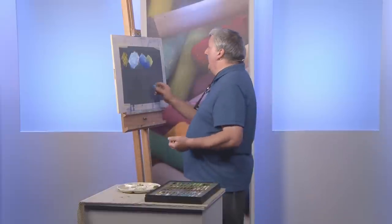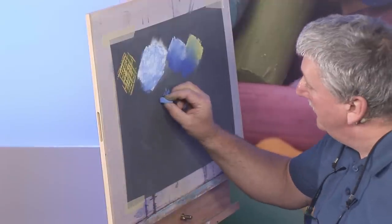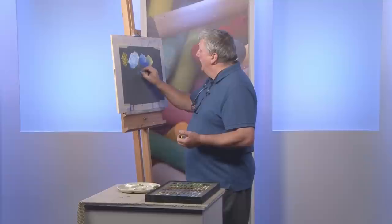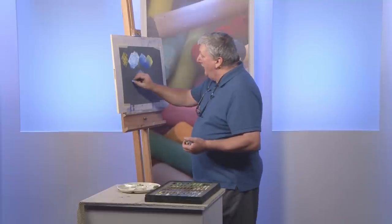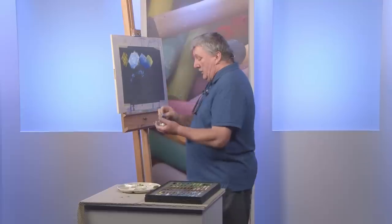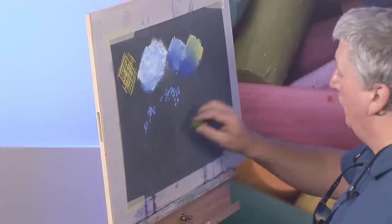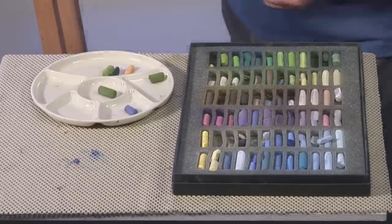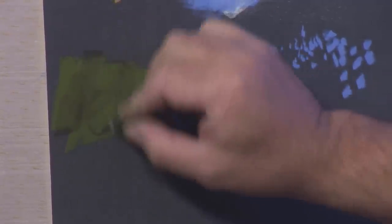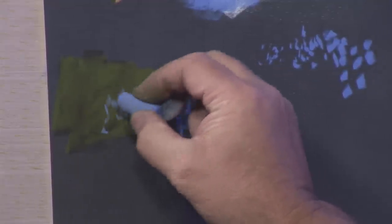Stippling is another useful technique. You can find a little sharp edge on the pastel and do tiny stipples. Depending on the size you're painting, if you want larger shapes you'll find a little flat area you've created and you can stipple with bigger marks. This is useful in things like — bluebells in a bluebell wood. You can build up the bluebells with little stipple marks, and stipple over existing colours that you've already put on. So if we were doing a bluebell wood, start with some green, scumble in some dark areas, then put in your bluebell colour and just stipple the bluebells in over the top.